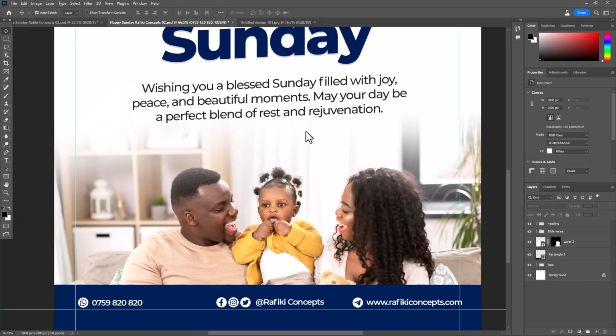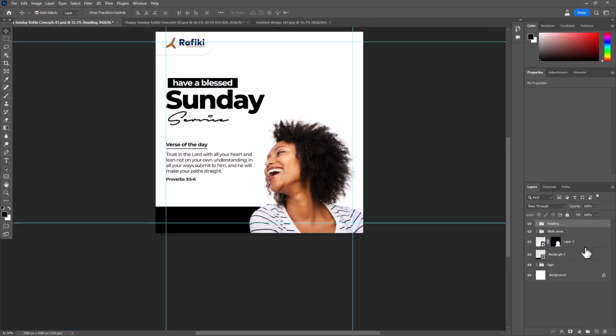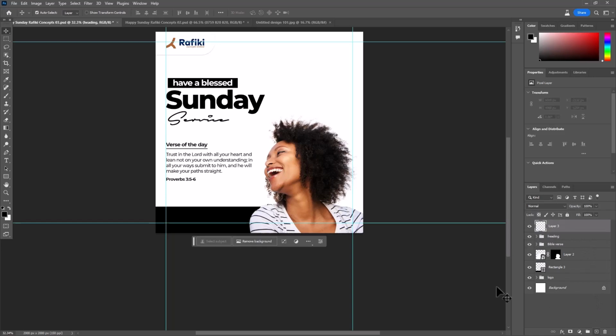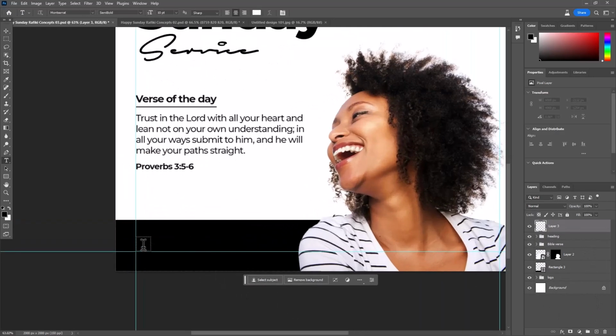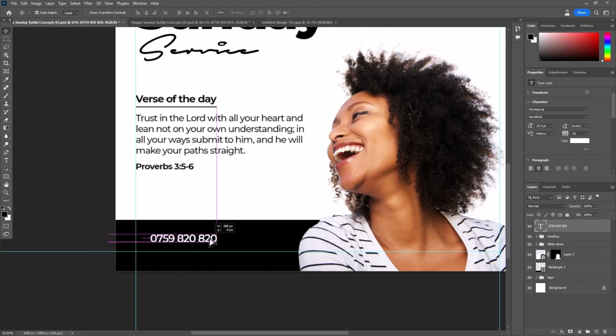Then I'll bring the number, copy, create a new layer. I'll paste it here. It is our mobile number. And you may ask, where do I get the icons? You can just come to the browser.